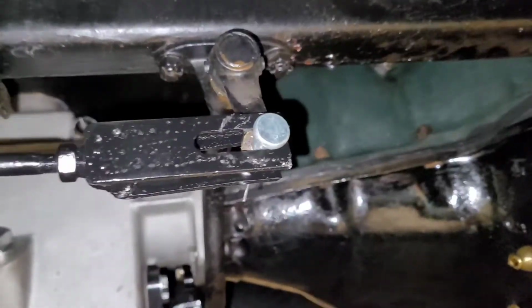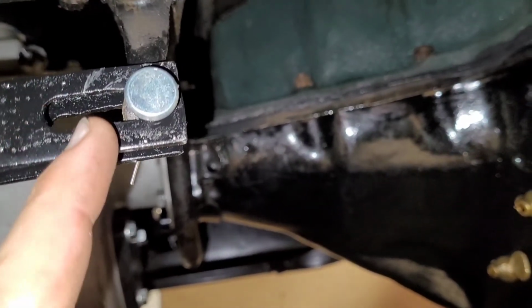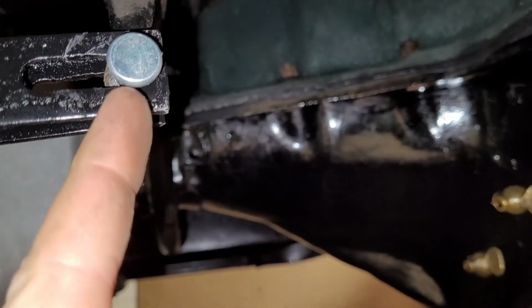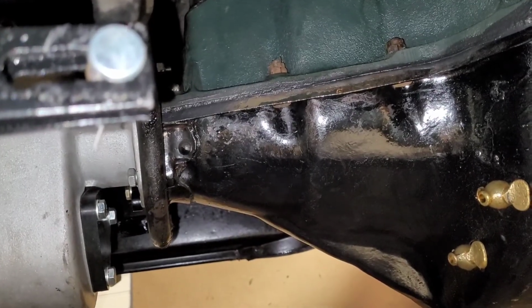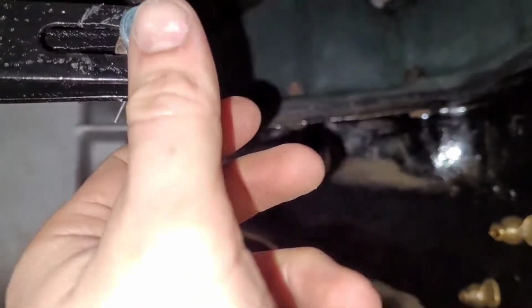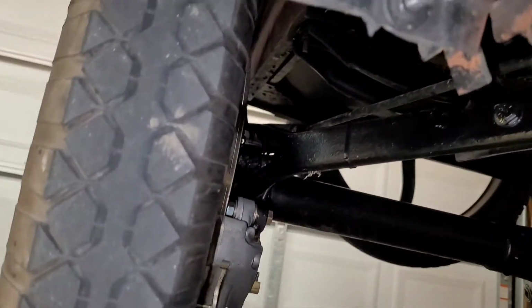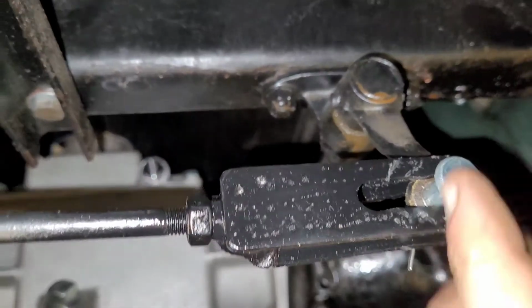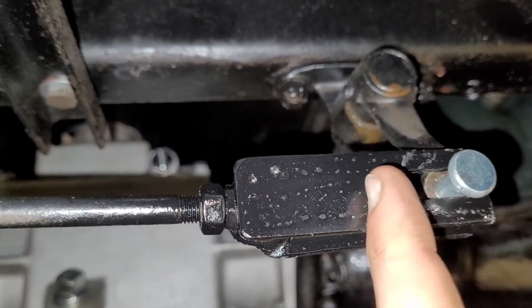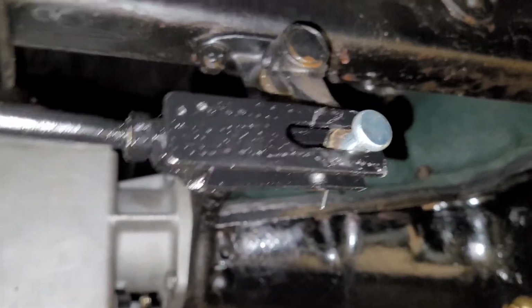Okay, got everything all painted up, and as you can see here, it has it slotted. Right now it's in the neutral position. By neutral, I mean the parking brake is off right now, and this has a little bit of load, a little bit of tension on it. As soon as I pull the lever back more, it's going to follow it all the way back and apply the parking brake. But when I throw the handle forward, this pin will have some room to slide back in the slotted hole here, allowing me to get into second gear. That was the whole goal.